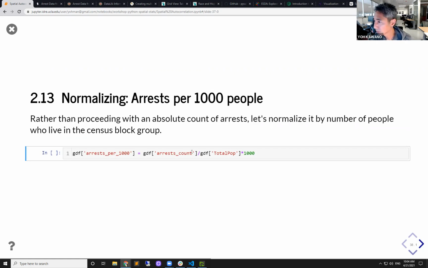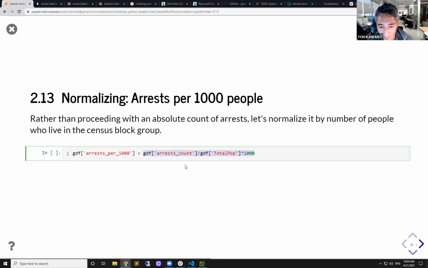And so we're going to do a little bit of math. This is a really nifty pandas method here. If you wanted to create a new column, all you have to do is write the data frame name, the geodata frame name is GDF, square brackets, the name of a brand new column. It doesn't exist, you just create it here. What do you want the column to be?